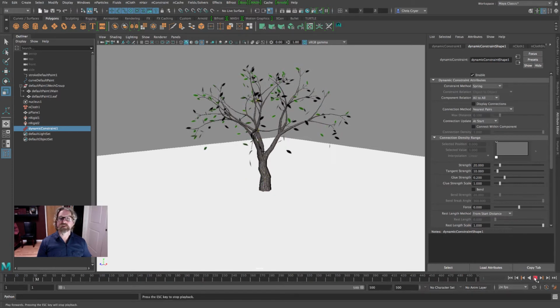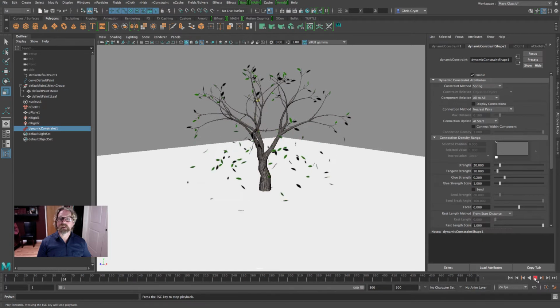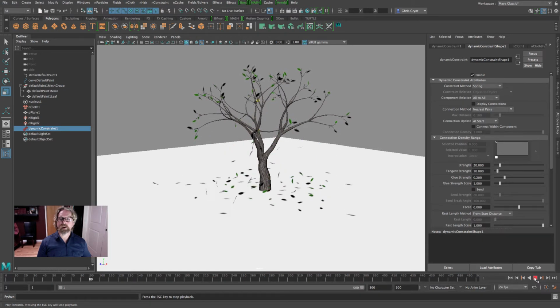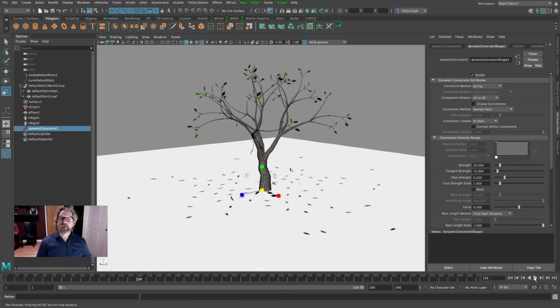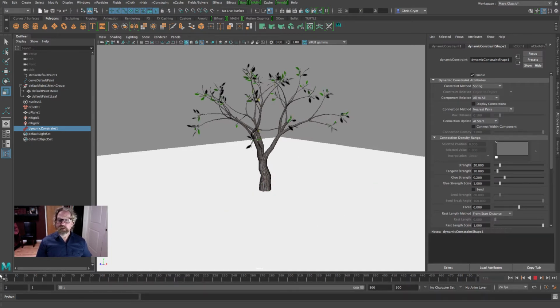Yep, and so there we see some are falling and some aren't. So you could even animate that. We're not going to animate this now, but if we wanted to have some of the leaves start and have it be even more progressive, we could animate the glue strength going from high to low. We won't do that this week. This looks okay, right? We don't have all of our leaves falling.